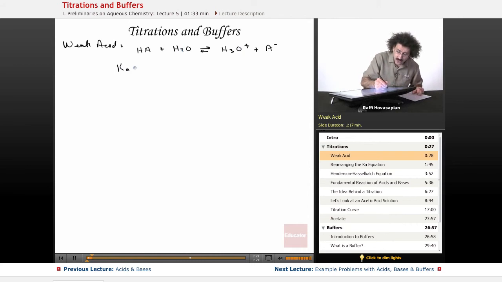They mean that it doesn't go very far forward. It's mostly this way. So the Ka for this reaction is H3O plus times A minus over the concentration of HA. And of course, we don't include the H2O.